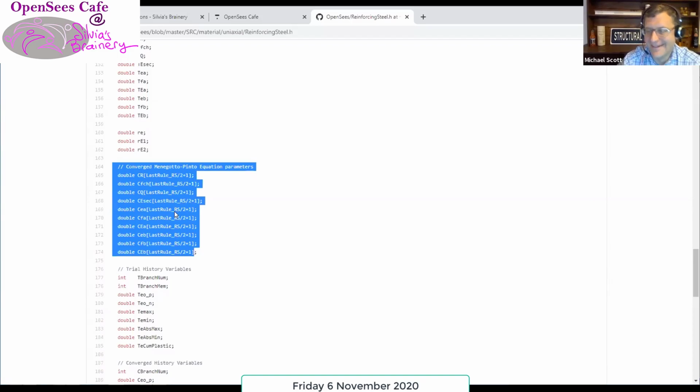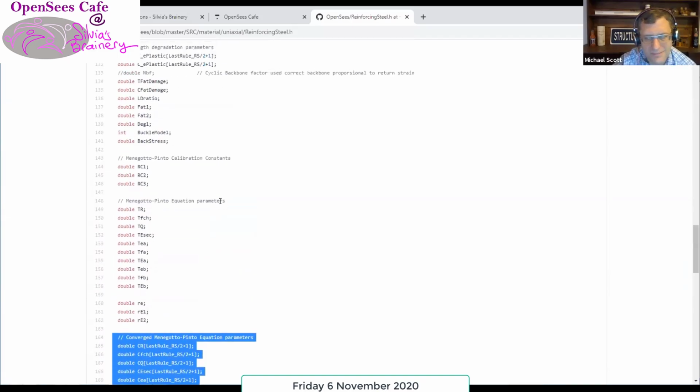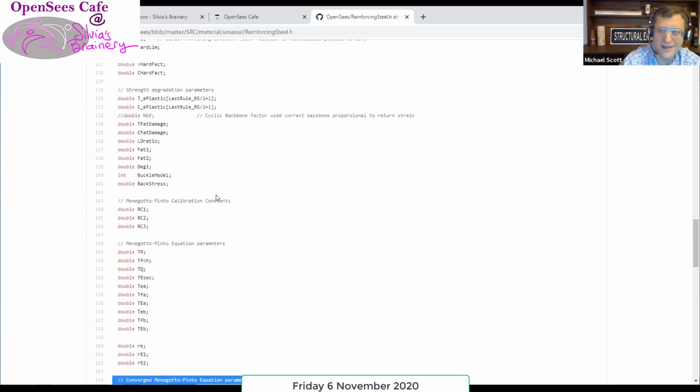I don't know, and maybe that's why it didn't work 4 years ago, and now it works on my bigger, more powerful machine. Speed is not a concern these days, but data storage is, right? When you take this and multiply it over all the fibers in your section, all the sections in your element, and all the elements in your model.